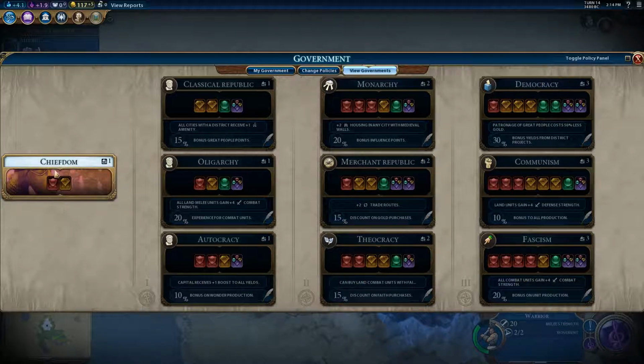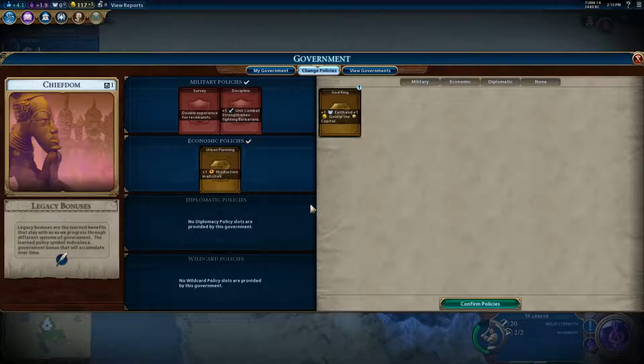But before we head out, I will show this. This is the governments, and unlocking particular civics in the civic tree will unlock these governments as time goes on. So we start off with chiefdom, and then there's an early civic we can get that will actually unlock all three of these, and then there are civics that unlock the remaining six as the game goes on.